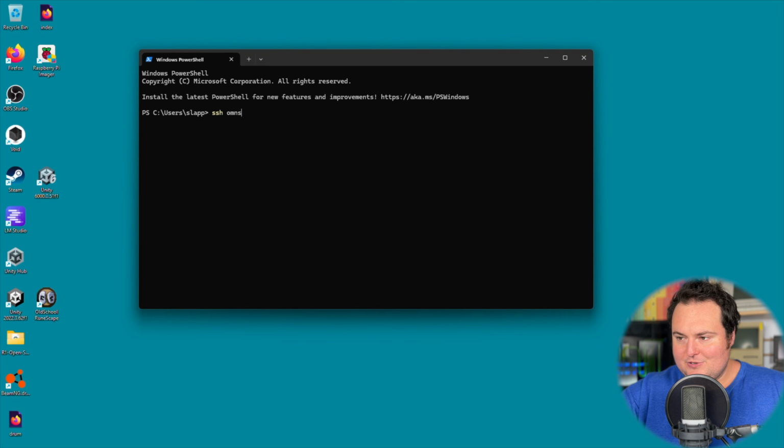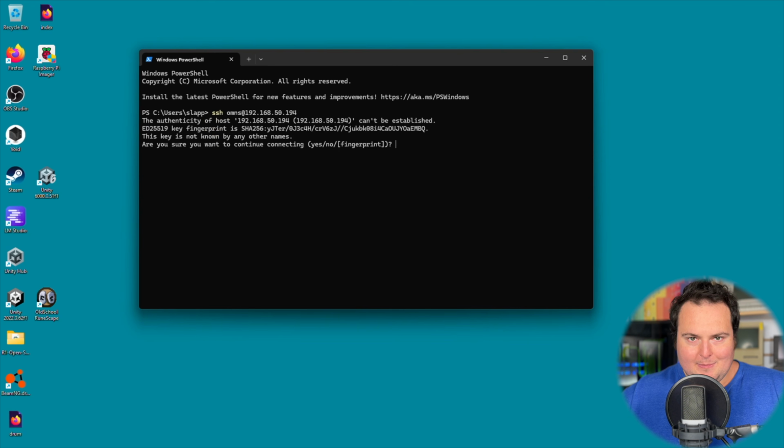Following that, we're going to type the @ symbol, followed by the IP address of the Pi, which we will have noted from our router's configuration software. And again, if you're just using this with a keyboard, mouse, and monitor attached, you can skip this step. Assuming everything has been entered correctly in terms of the username and the IP address of the Pi, we will get a safety check message asking, do you want to continue connecting, which in this case I do.